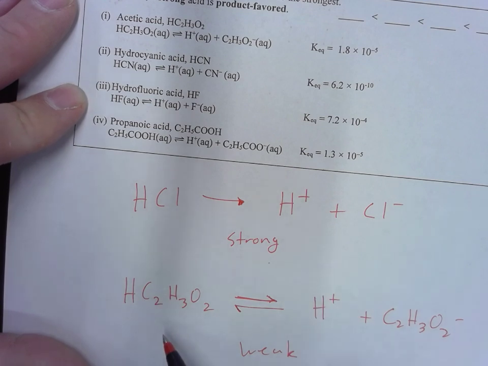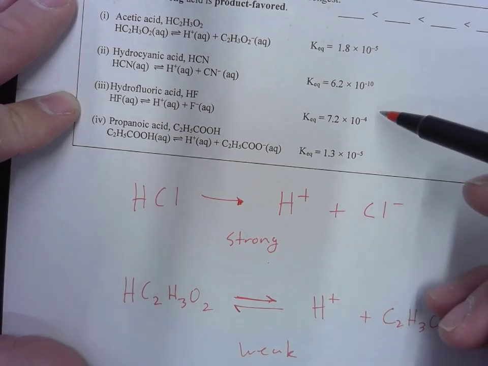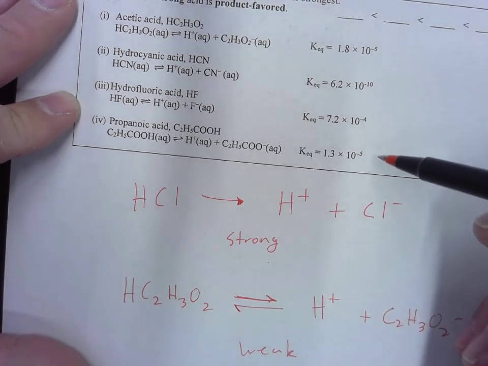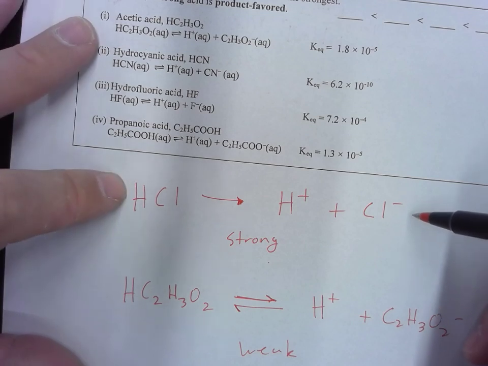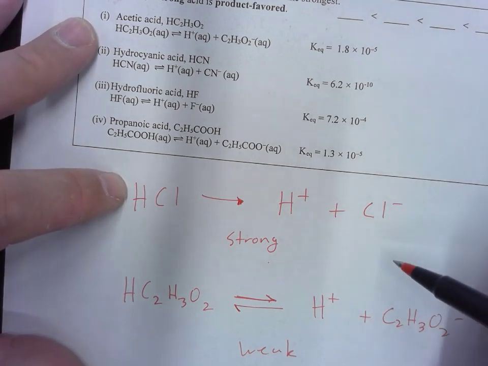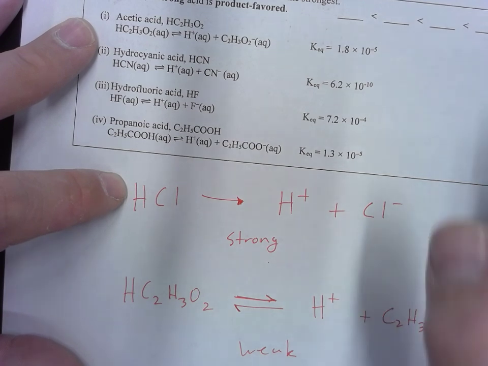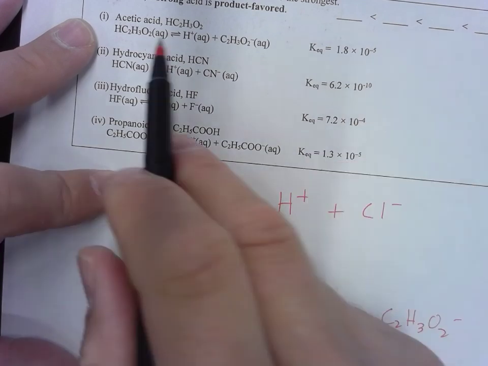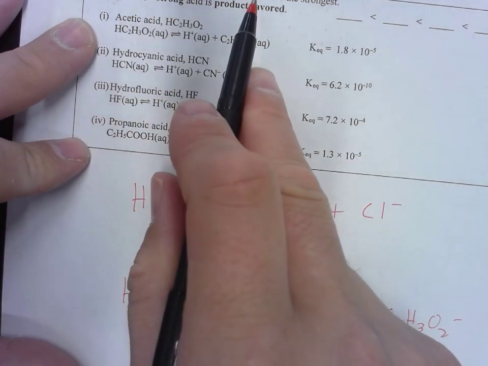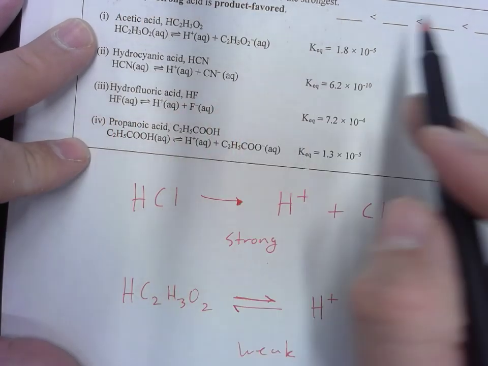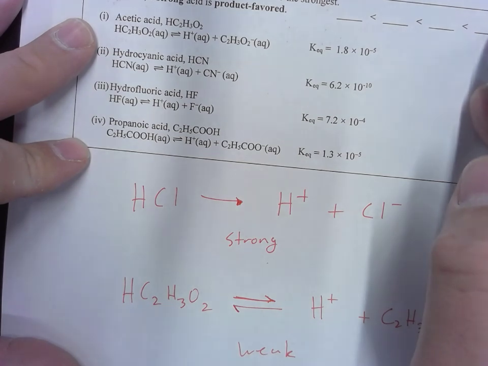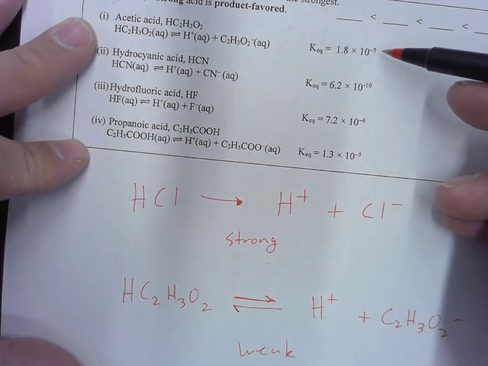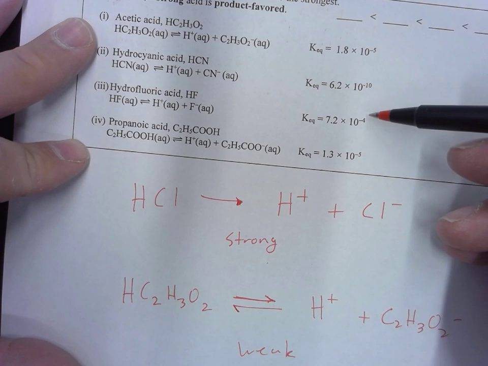Okay, so what we need to do is the number we've got to find when we're evaluating these. We've got to look at a number that's going to be closest to what we would see in a strong acid. Okay, a number closest to 1. So the number that's closest to 1 will give us the strongest of all of these. And then we have to rank it from weakest to strongest. So we're going to put our strongest one over here. So what number is closest to 1? Well, let's look at all of these.